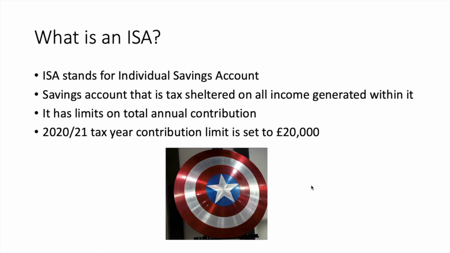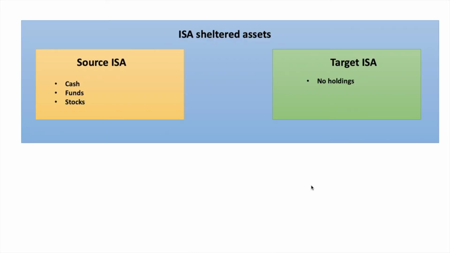Now, let's get into actually what is the best way of transferring funds between two ISA accounts, so that you basically make sure that you don't lose out on that benefit that I just talked about, which is the 20,000 from this year or previous years. So for the purposes of this video, I'm just going to use two examples. One is a source ISA, which is where you currently are holding your funds, cash or stocks. And this is your target ISA. So you're saying that you want to transfer it to another provider.